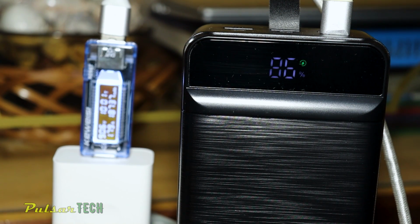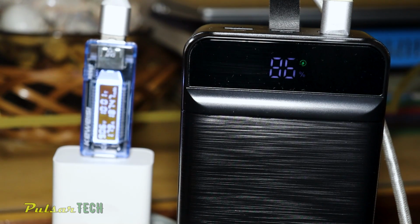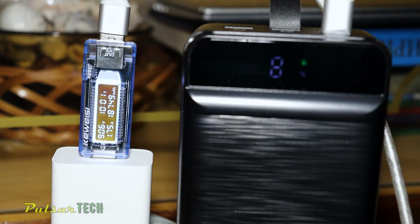86% charged, and 10 hours have passed. So actually it's taken a little bit longer than I was expecting, because it was 50% charged after 5 hours, and now it's been 10 hours and it's only been charged 86%, so another 14% to go. So we'll wait a little bit more time before it's fully charged.